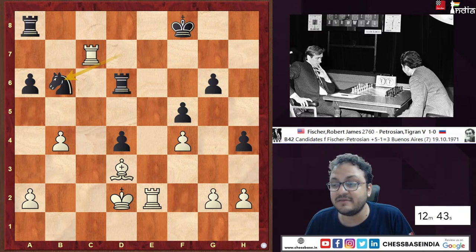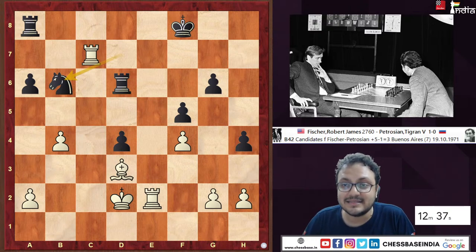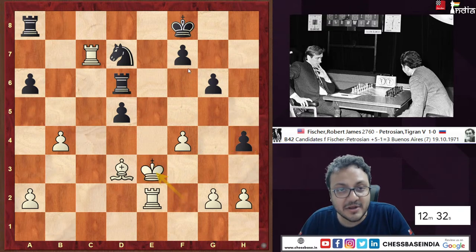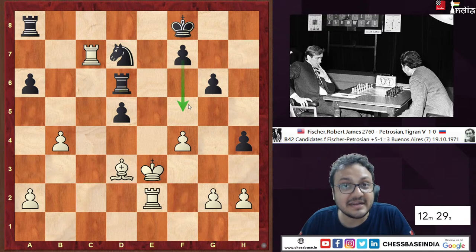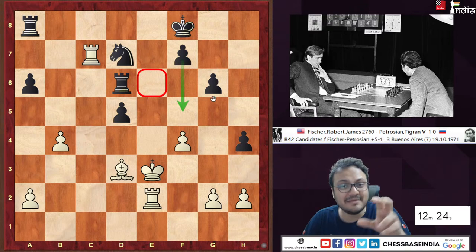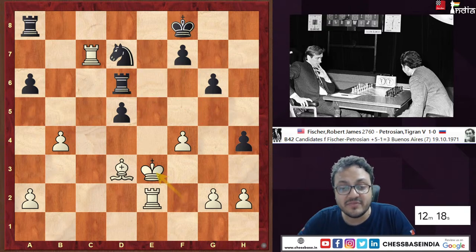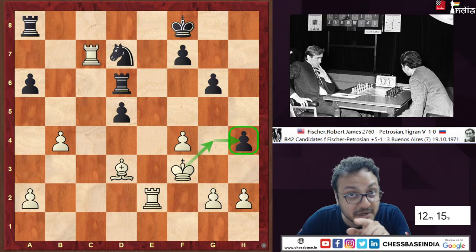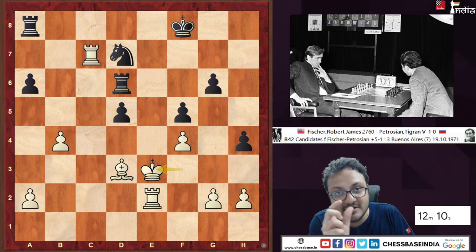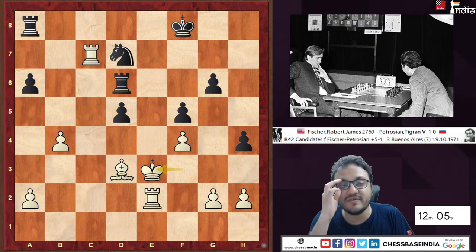Peter Cavanaugh says, why did he waste a tempo playing king f3? That's what top players do, Peter. The thing is that if you played here directly king here, then black had not played f5. And the fact that f5 is in the position weakens the e6 square, weakens many, many things. Even the g6 pawn becomes weak. The g5 square weakens, and therefore Fischer was very smart. He said king f3, coming to g4 to take your pawn, f5, thank you very much, coming to e3. It's these little nuances where you weaken your opponent's structure that make you a very, very good player.